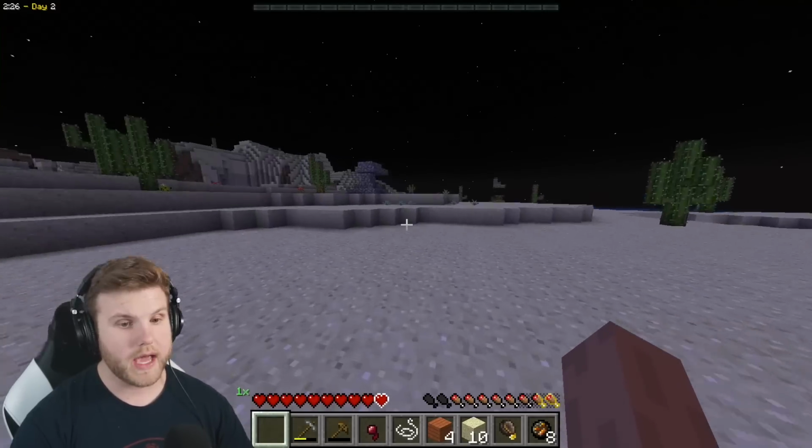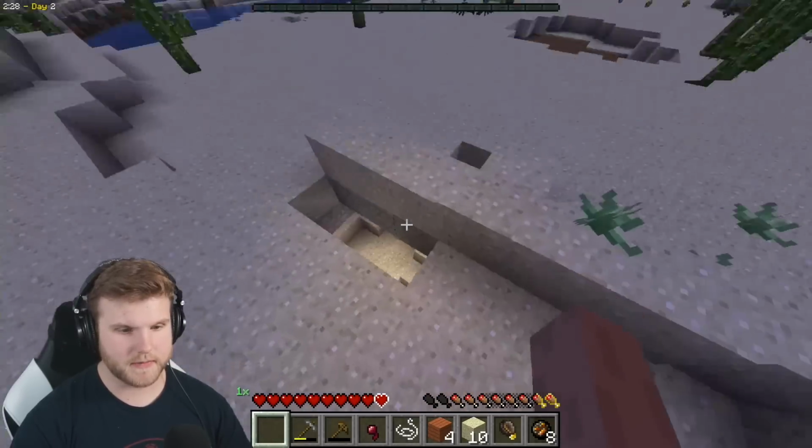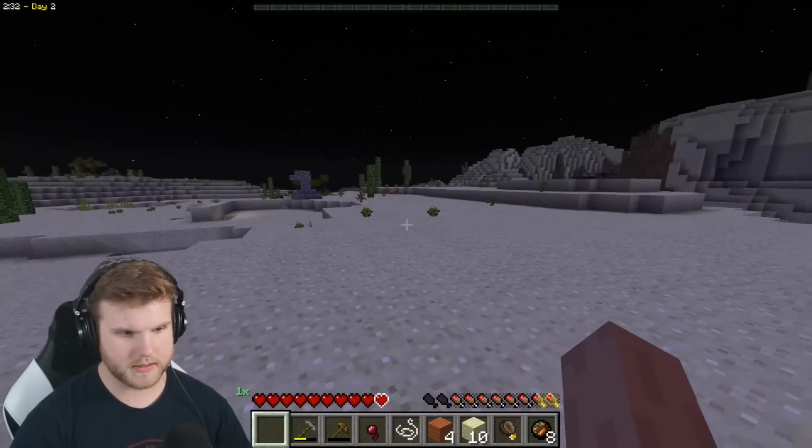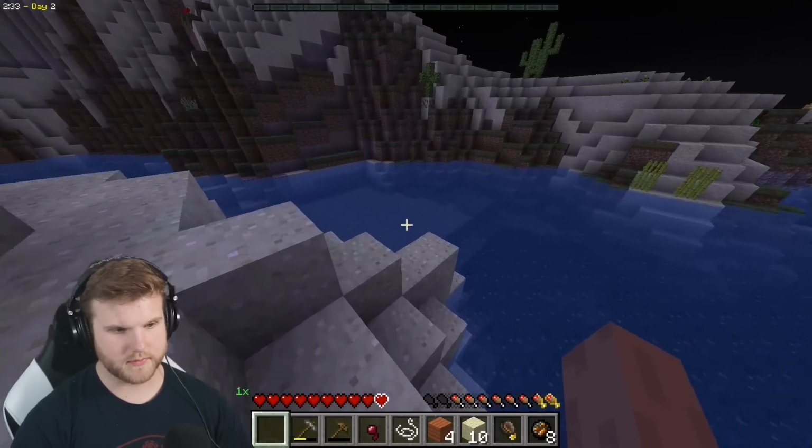This is not fun. Wait, this is the pirate ship. Maybe all my stuff is still over there. Well, there's lava down there. Let's not try and find lava right now. Let's try and find some sort of sense of survival in this game mode.